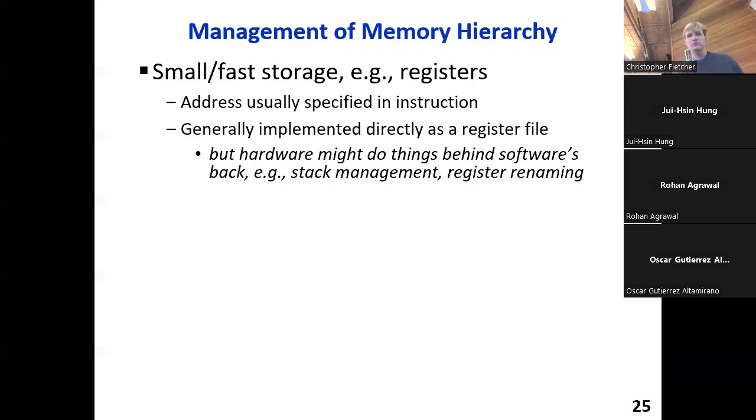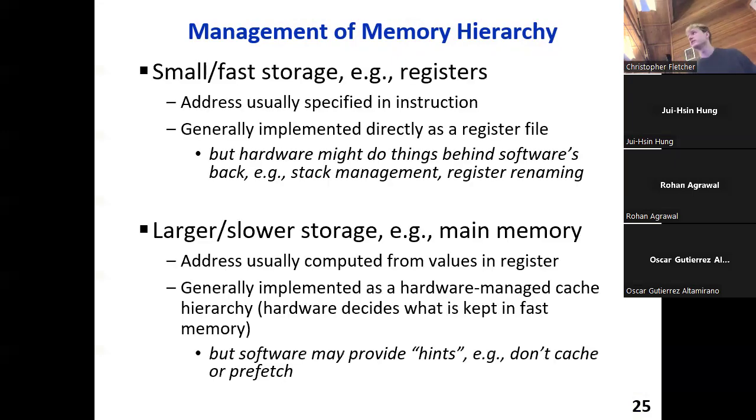Okay, so just to recap. Closer to the CPU, we have these small, fast memories, for example, registers. Usually the addresses are baked into the instruction. We want absolutely optimal use of these memories, so we like to be able to go to a particular location without worrying about the memory doing background evictions or anything like caches. This is sometimes called explicit data orchestration.